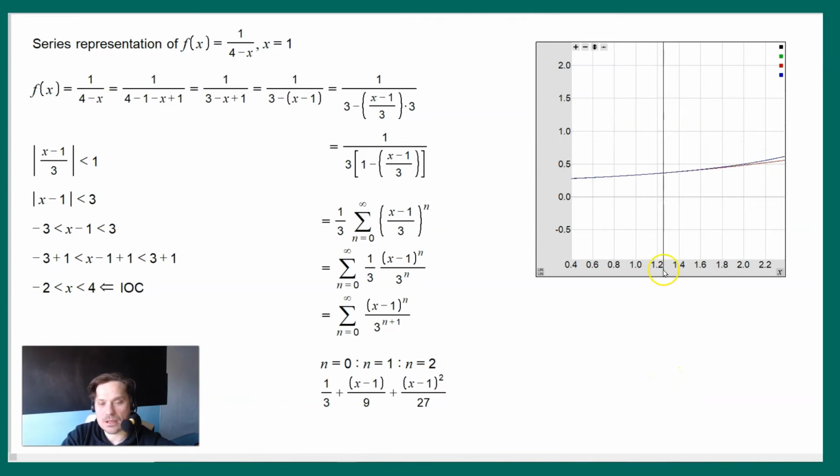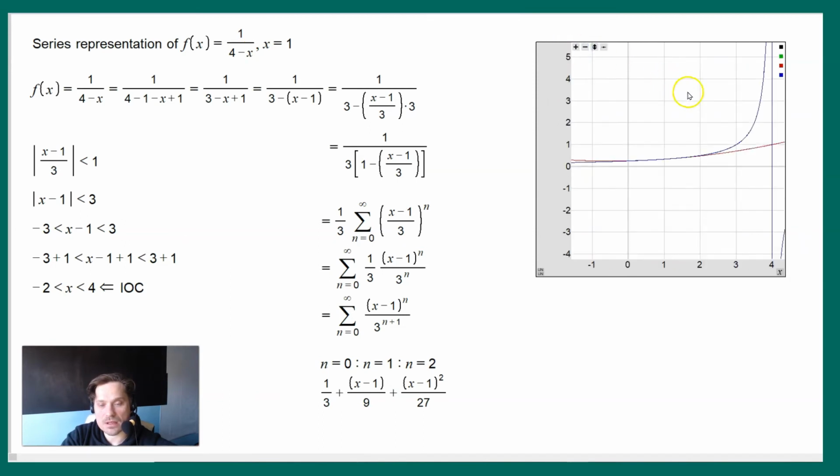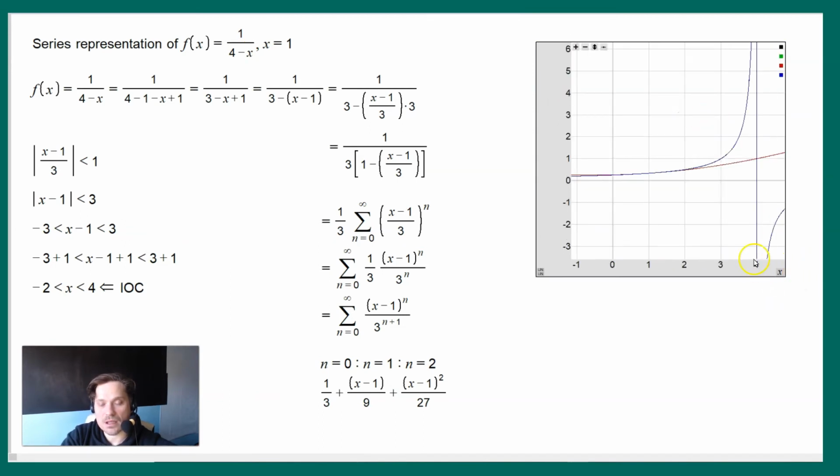And then from here, let's take a look at a problem that series possess. If you look at the original function, it's 1 over 4 minus x. If you replace x with 4, it would be 1 over 4 minus 4, which is 0. 1 over 0 is not defined. In other words, the original function has an asymptote. To visualize it, let me zoom out on the graph. Do you see how the original function at 4 has an asymptote?